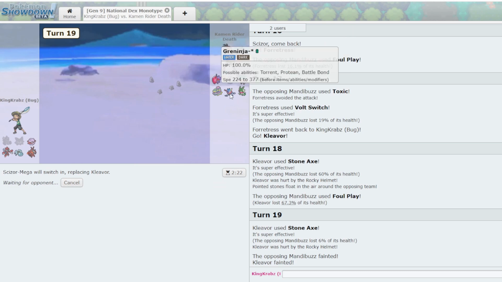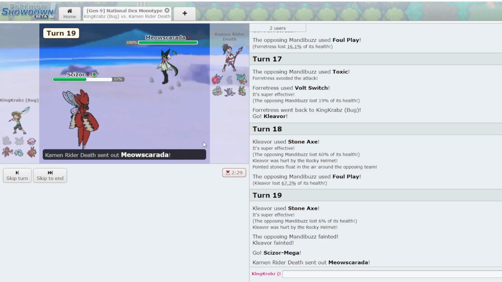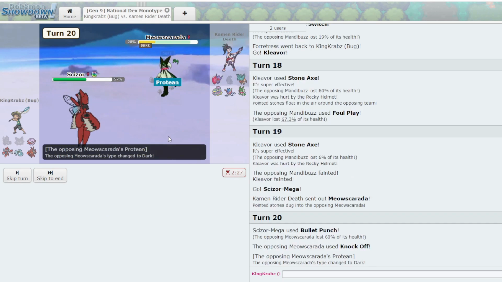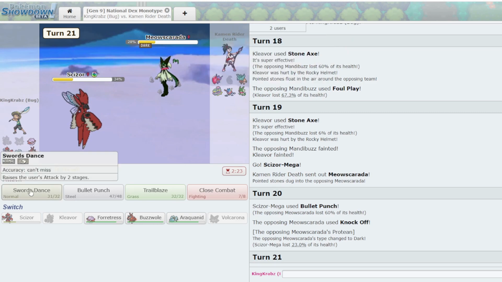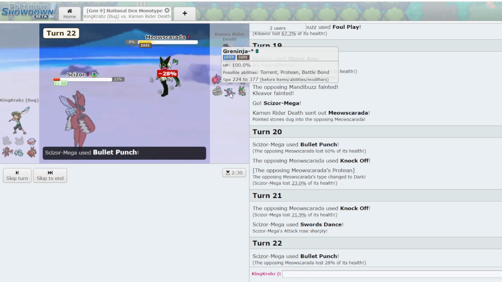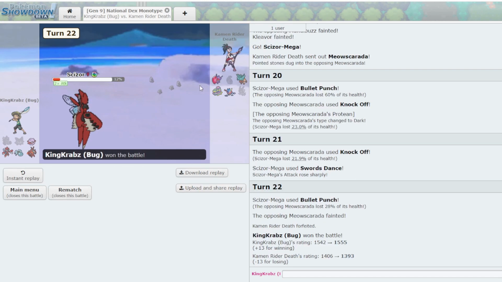I think we go Scizor here. If they go Greninja, I go into my Arachnid. They go Meowscarada. I'm just going to Bullet Punch for some chip. Knock Off won't KO. Not even close. I could Swords Dance here. And I will. It means now I think they're kind of forced to go into Greninja. They can't as easily go into Sableye. And they end up actually forfeiting. Okay. I mean, we'll take that. And let's pause and look for another game.